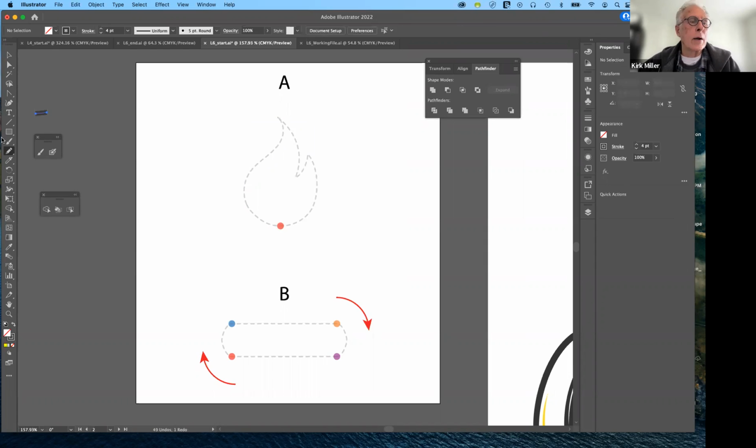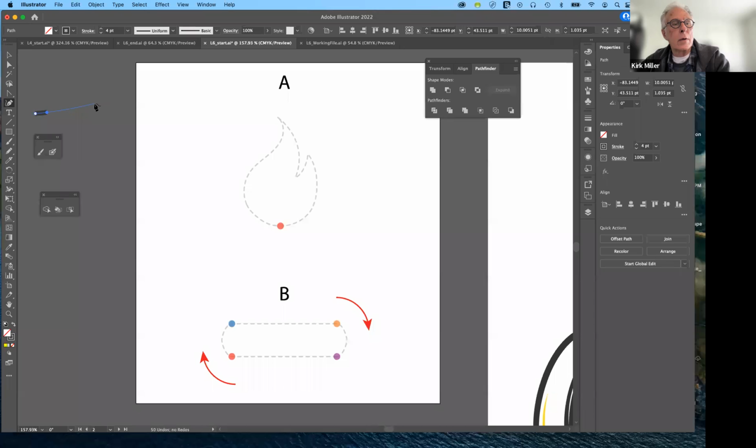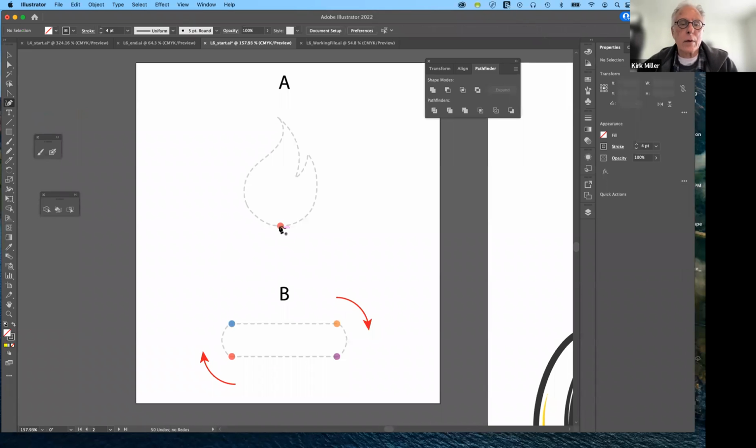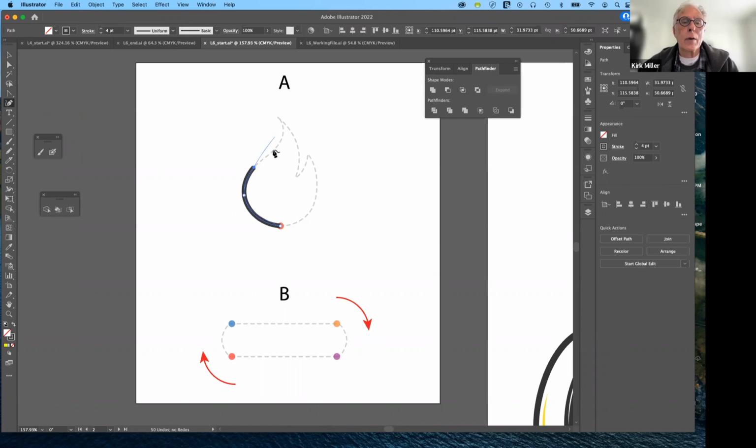So what I'm going to do is show you how I would do it. I'm going to select, again, the curvature tool. And let's get rid of those guys. I'm going to click here. We'll click here. And as soon as it fits the underlined path, I'll click there. And I click here.